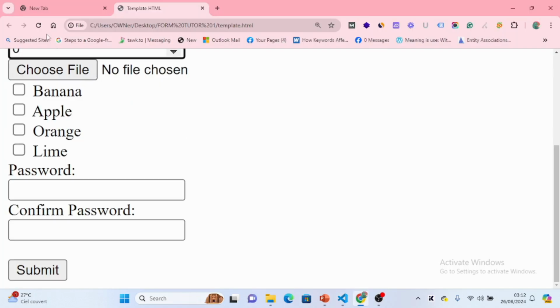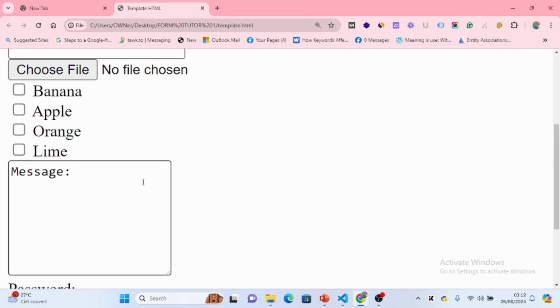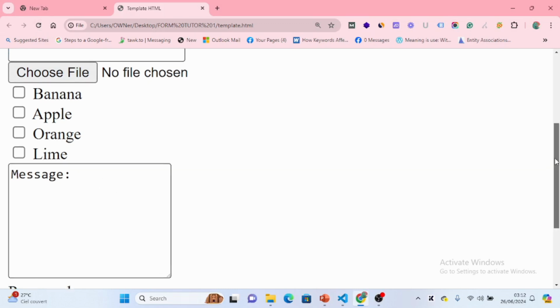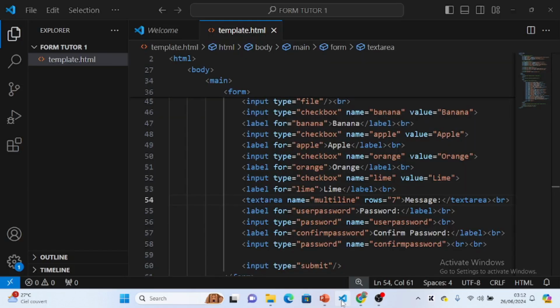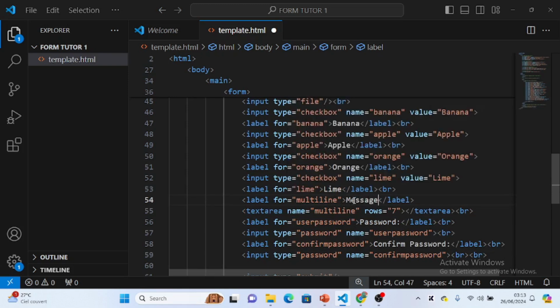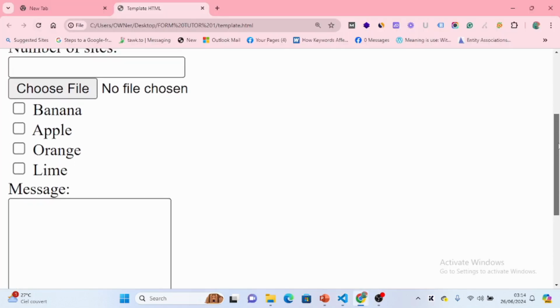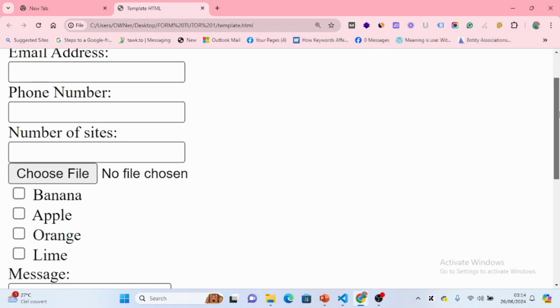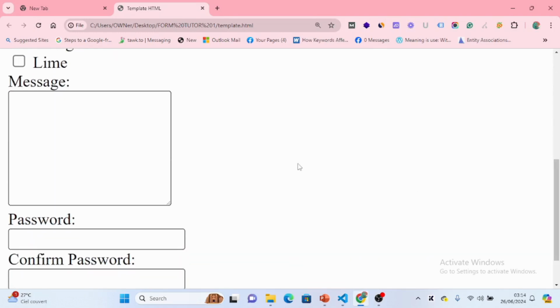Let's see. So see, doesn't look good. It's really empty. Okay. So here I have shown you how to add a text box where you can write and drop a message.